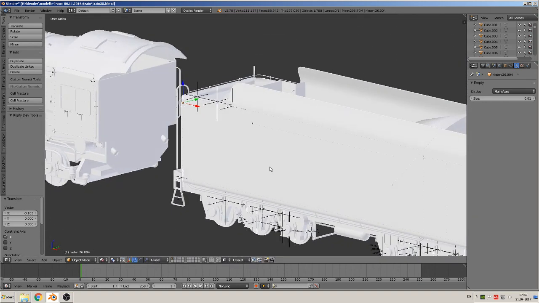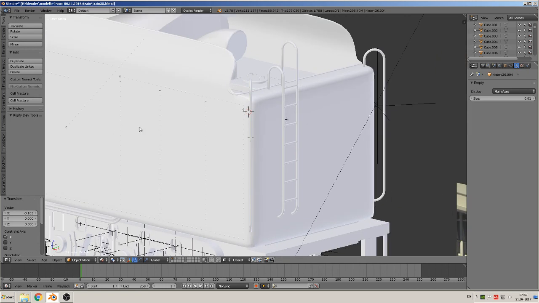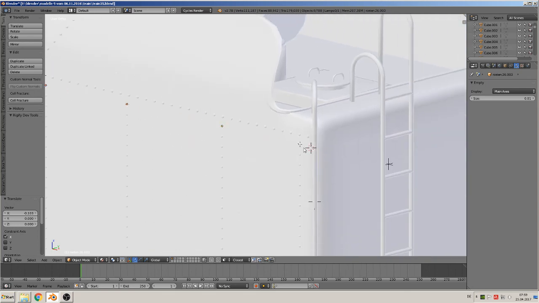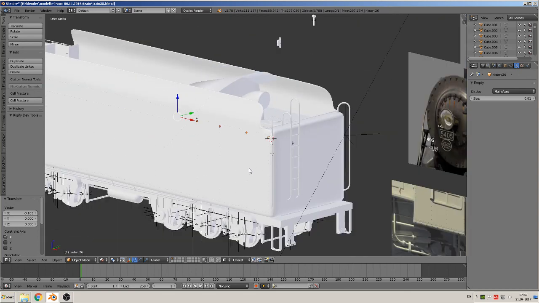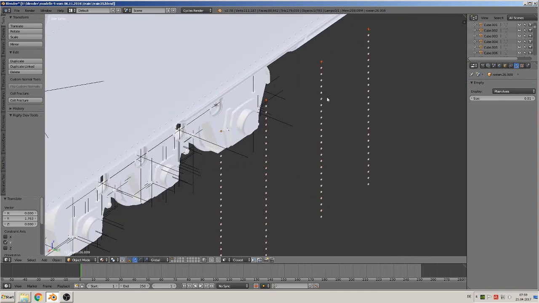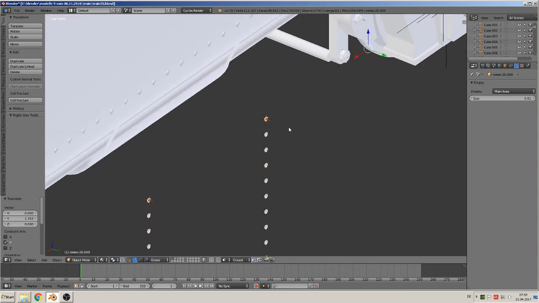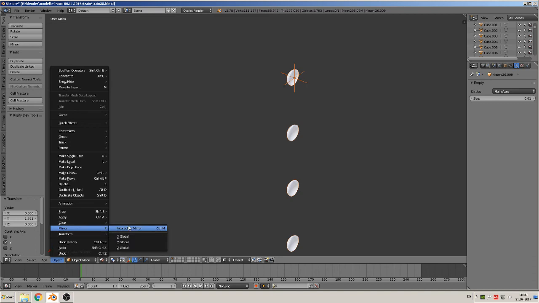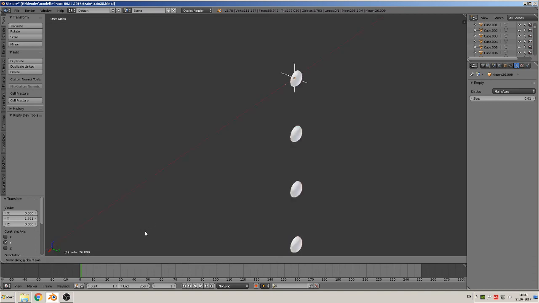Good. We take them all and bring them to the back side too. So mark them all, Shift D, go to the back side, and then we mirror them. Object, interactive, done.